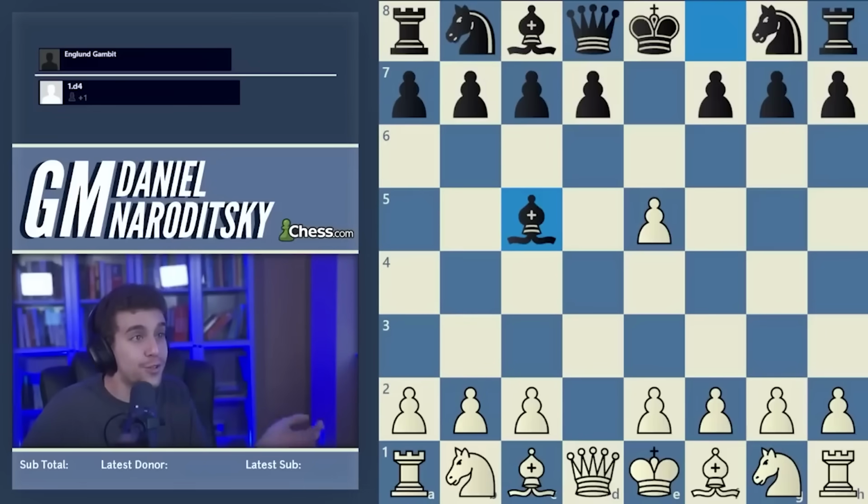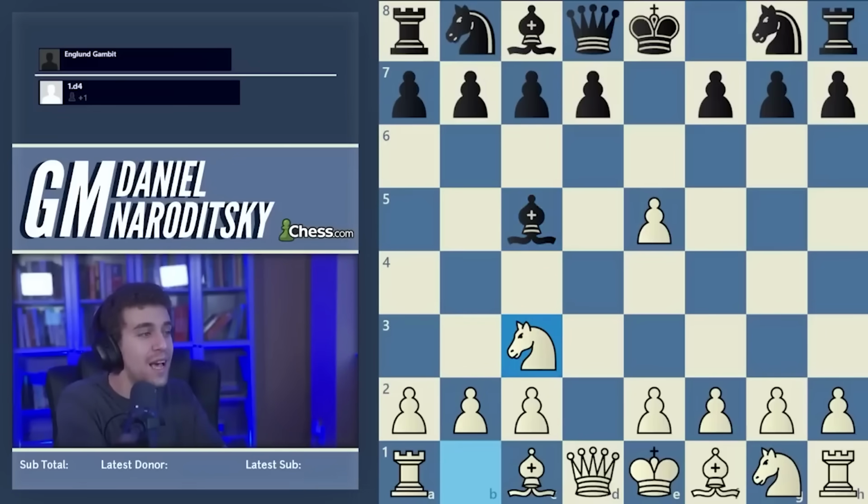Not that it's a dangerous trap. You don't have to take the knight on e7. But the move I prefer is actually knight to c3. And there is a specific reason that you develop this knight first and keep the other knight for the time being on g1. And you will understand this reason in just a moment.